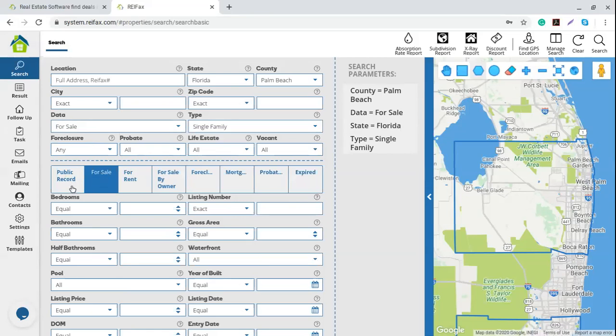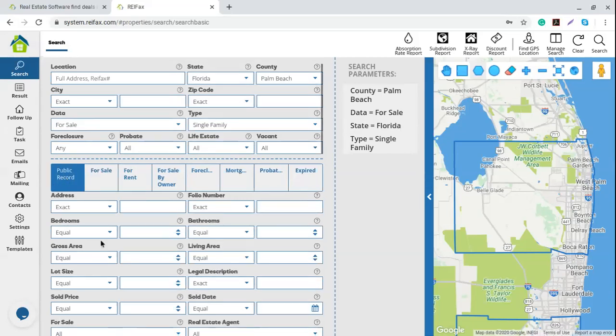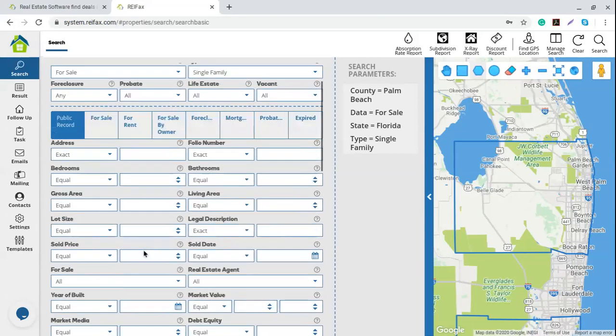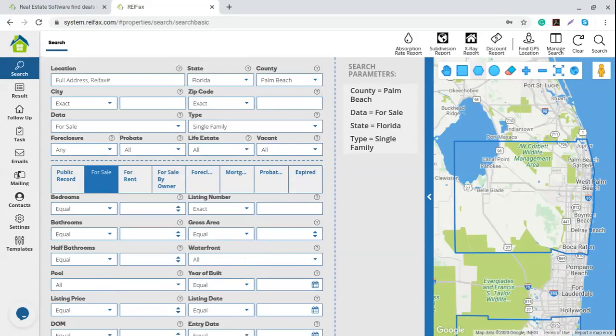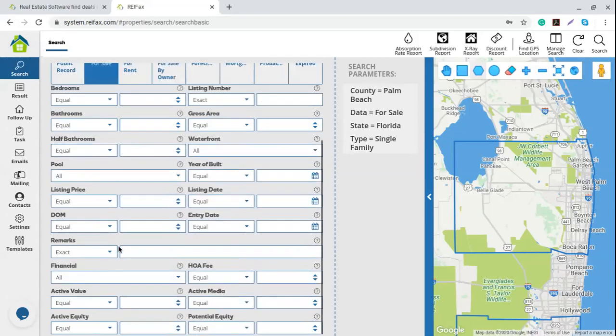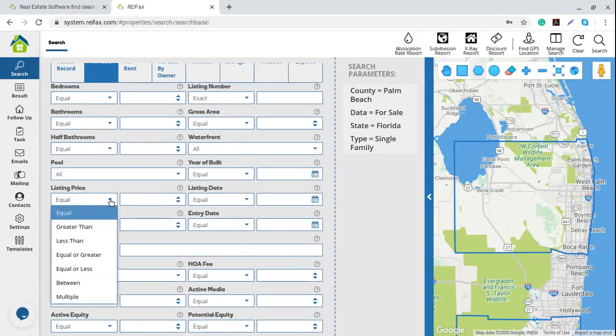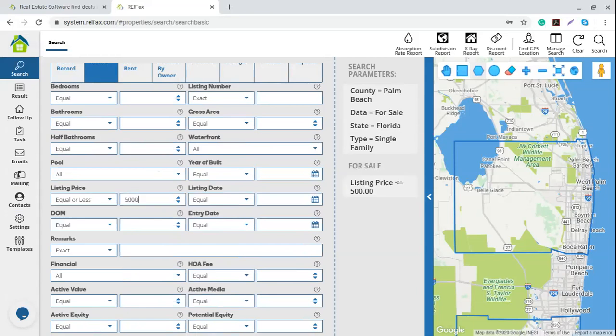Now, you can go back and select something from public records, I don't know, like taxes or market value or the equity, but I'm going to only search for properties that are listed for sale. I am going to see them, like do almost a general search. So right here, I'm going to select my listing price. I don't want properties that are asking too much. So my properties are going to be properties that are listed for less than this amount, okay? That is like my target. I also want to see properties, I don't know, that have maybe more than 30 days on the market. So I can just select it right here.